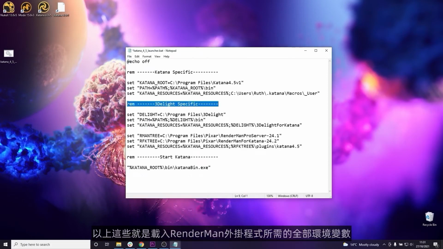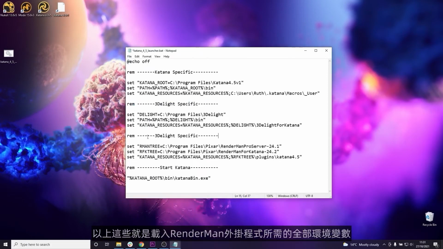So these are all the environment variables needed to load the RenderMan plugin.